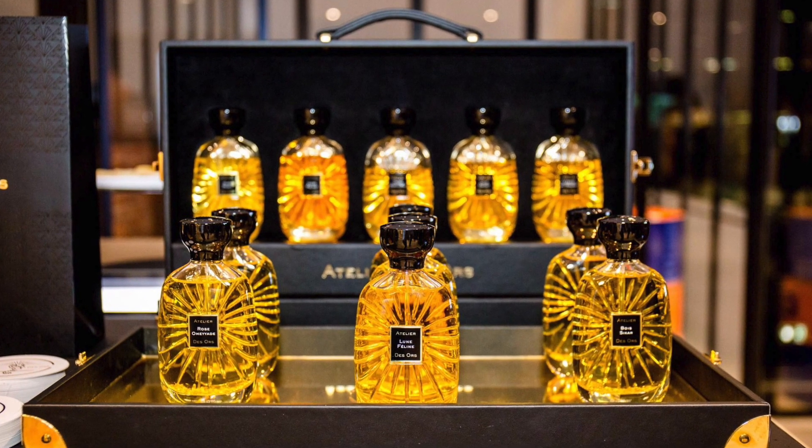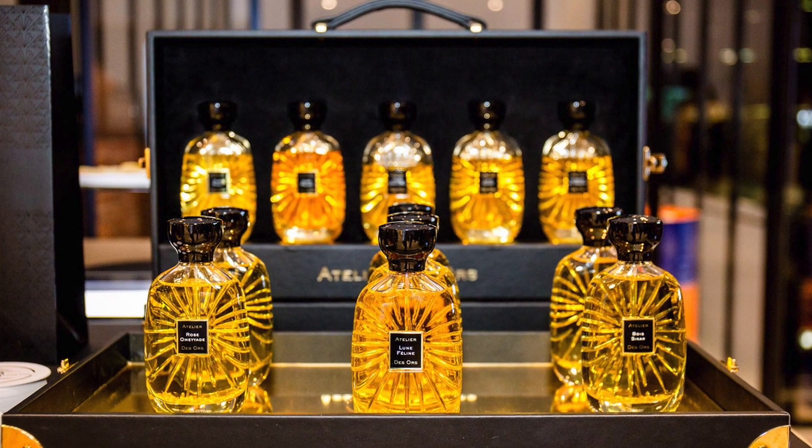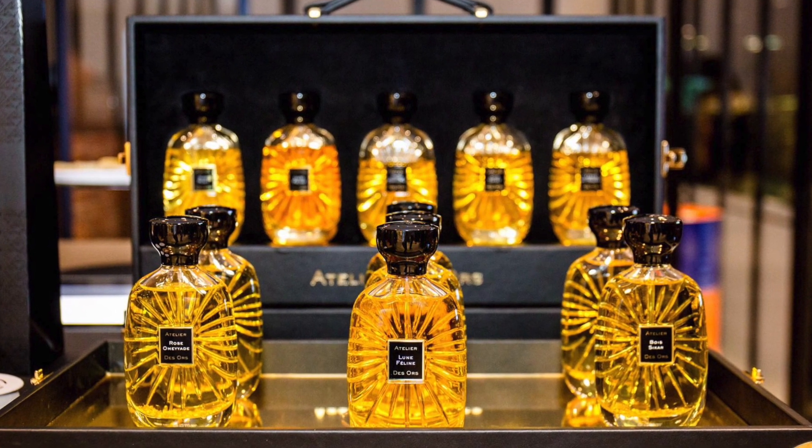I am going to focus on and try to cover and do reviews of fragrances featuring patchouli that I've never spoken about. This is a fragrance that I had sampled for the first time back in January of 2015, and this is when they had just launched the brand. Along with this fragrance, they also launched Larme du Desert, Lune Feline, Queer Sacre, and Rose Omeade. So this is Ob Ruby — basically it stands for Ruby Dawn. I specifically requested this fragrance because I love patchouli and this one's a great one.